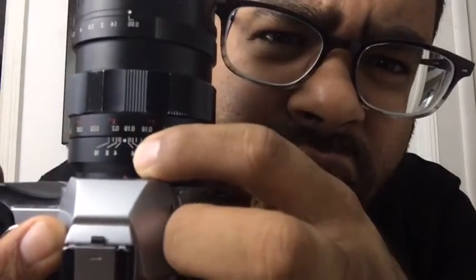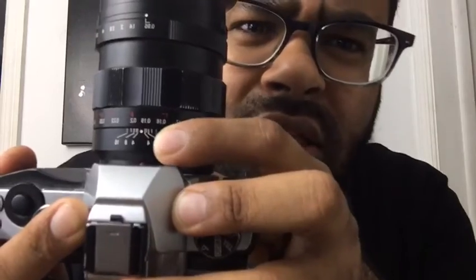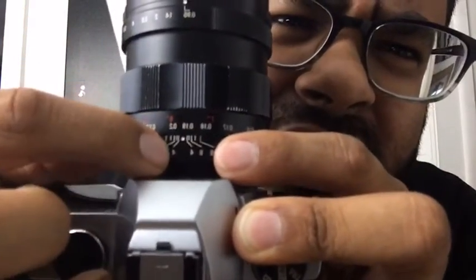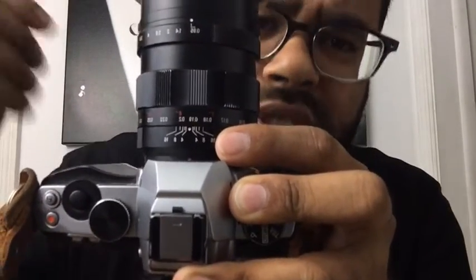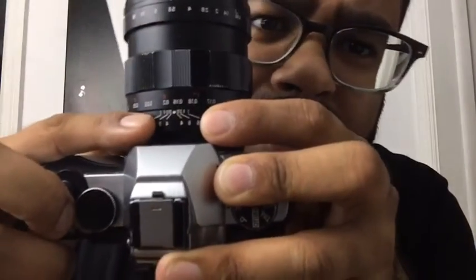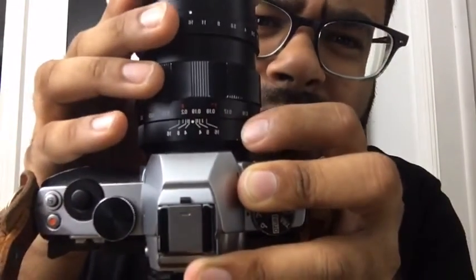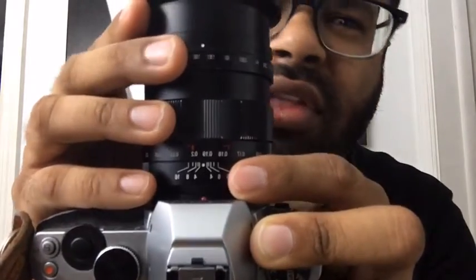And that's f4, that's f8, and then that's f16. So basically, if you stop down to f4, then that to that is in focus, which can mean anything from like 4 feet away to 6 feet away. And then if you stop down, it can mean anything from 3 feet away to 8 feet away. And then you stop down again, it can mean everything, actually, in focus.